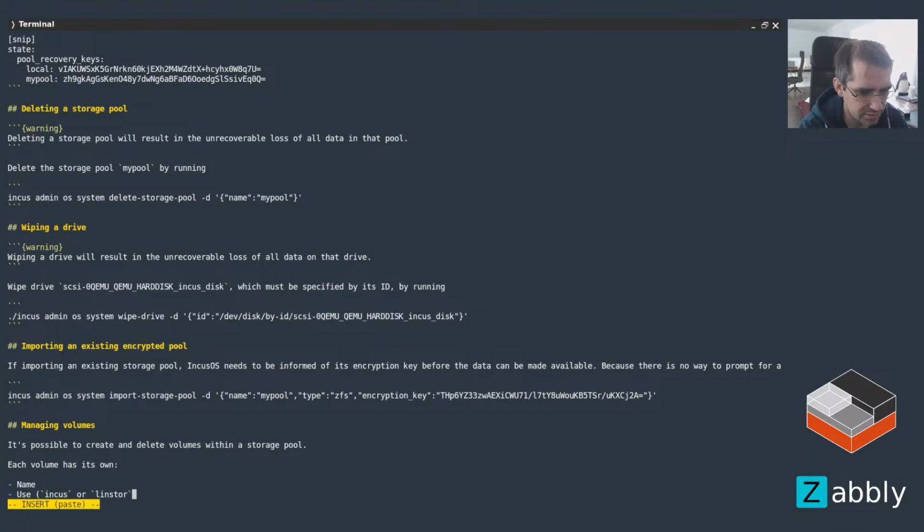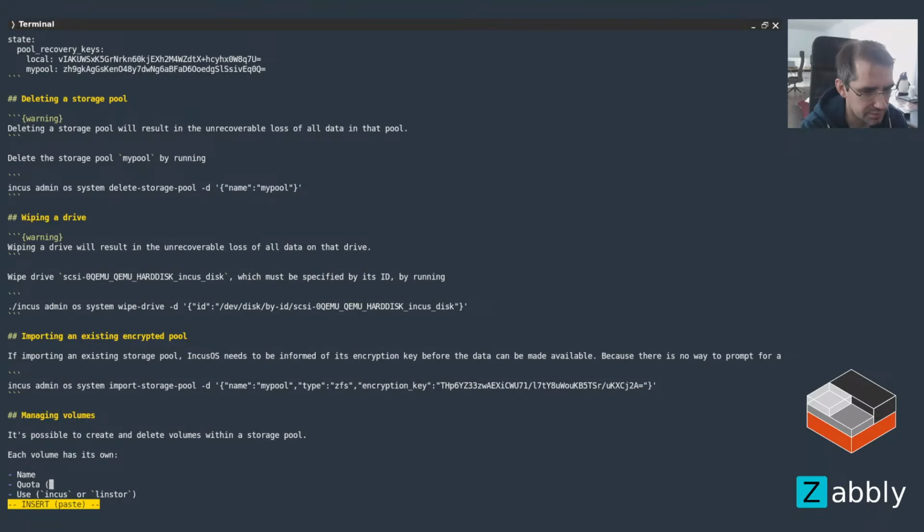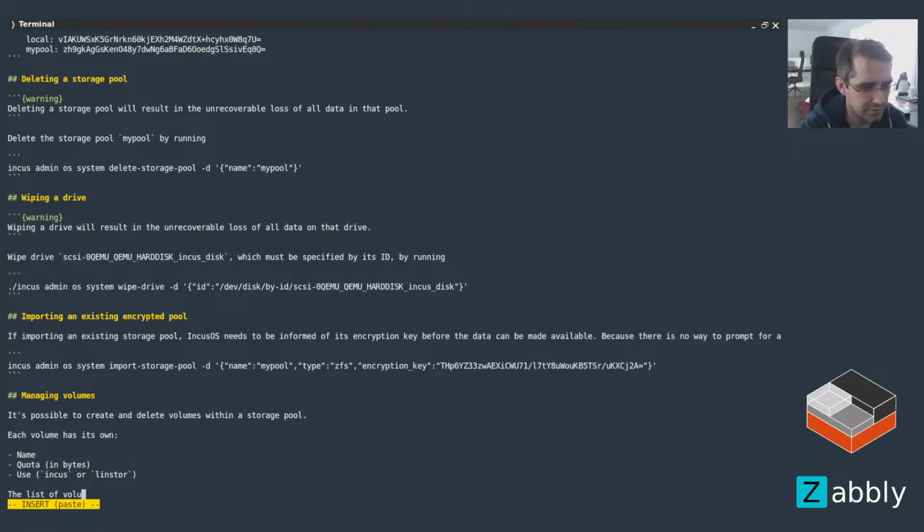Ceph and Linstor. And name, quota and use. Okay, so the list of volumes are visible directly in the storage state data.